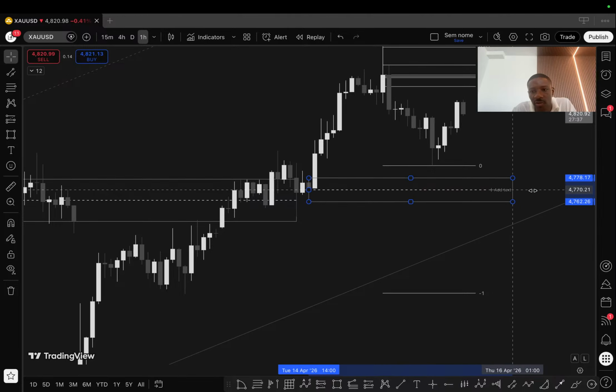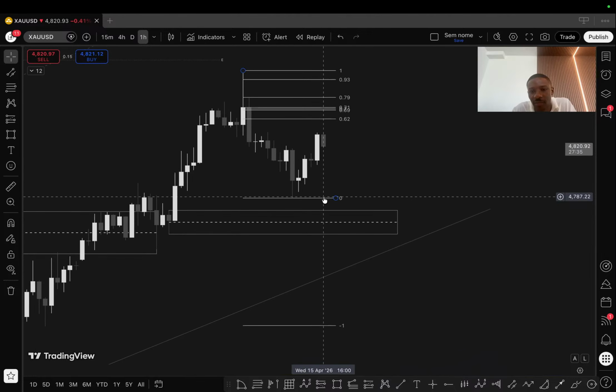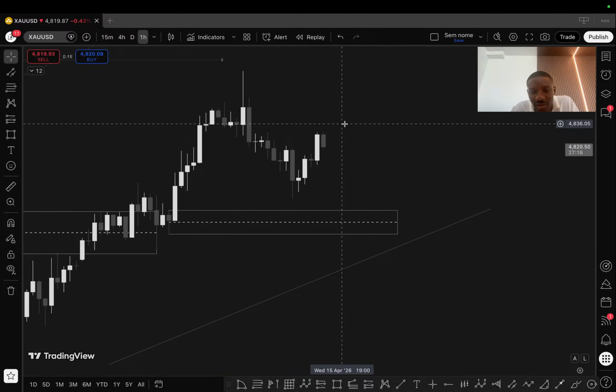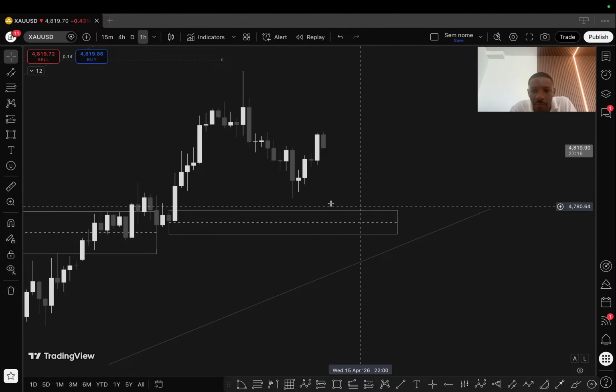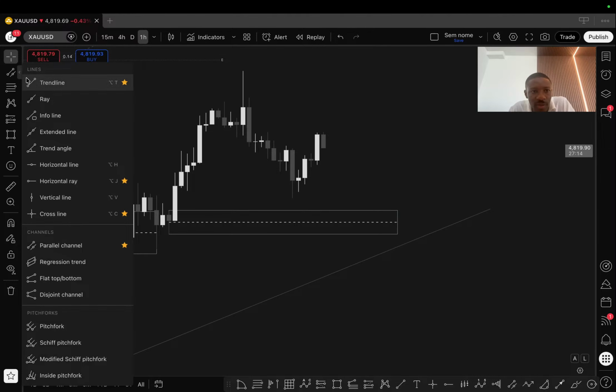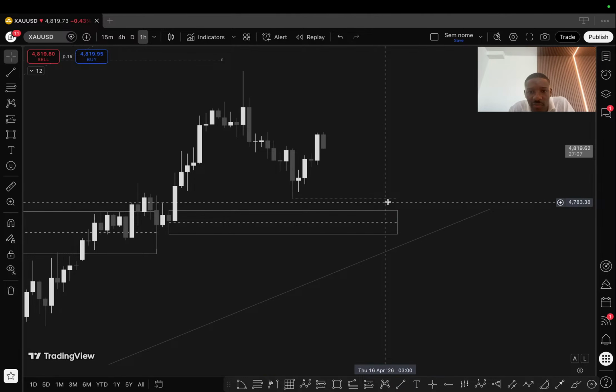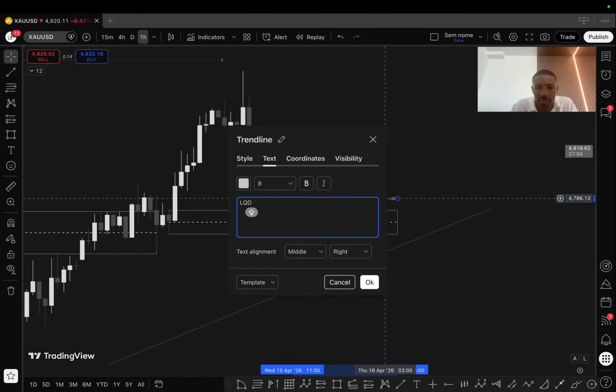Okay, this is going to be our area of interest for buys. Okay, this is going to be our area of interest for sales. I can actually use this, but let me see. I think I'll just leave that there because we are interested in buying right now, although the sales are actually going to be good. So our buy zone is down here. We need a break of this level, we need price to capture liquidity at this level. So I'll put this as LQD.